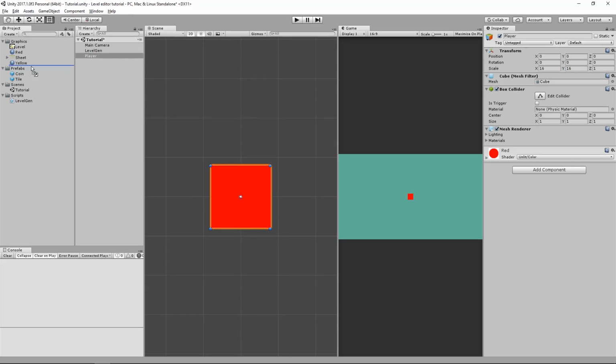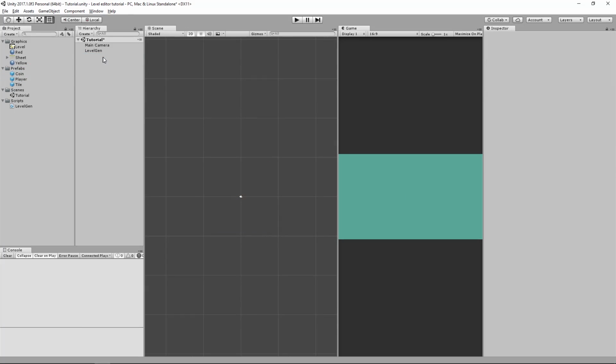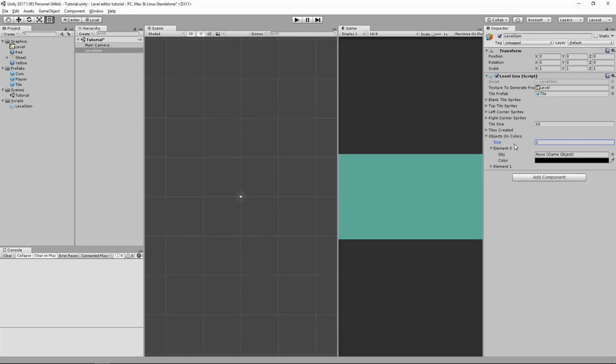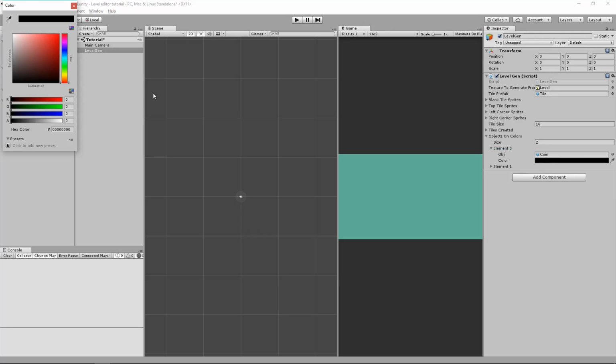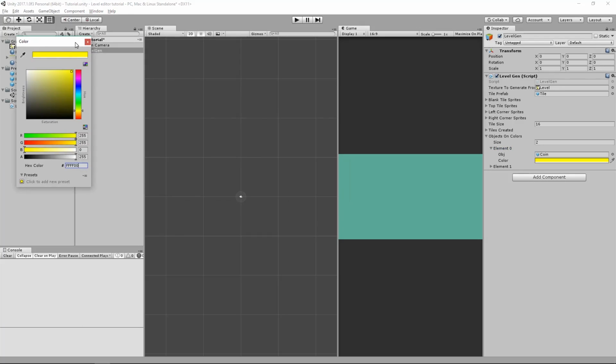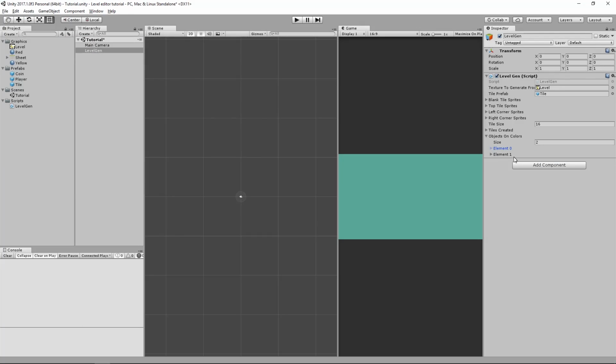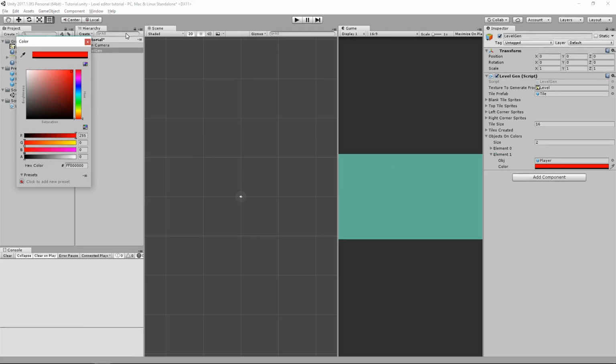Let's make a prefab, remove it, and let's create our objects on colors. We want to spawn the coin on the yellow color, so copy the hexadecimal value in here, and that's it for the coin. Now let's set up the player. Drag in the player object and set the color to red.